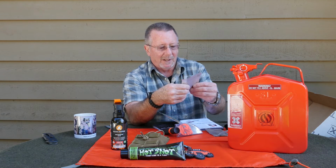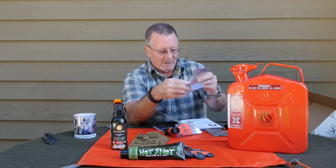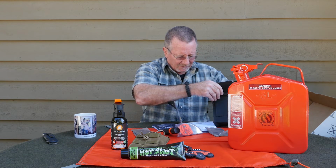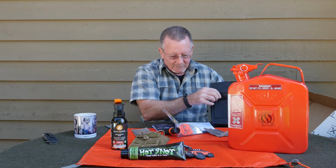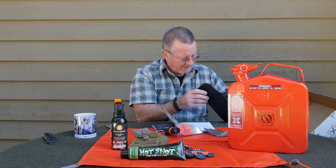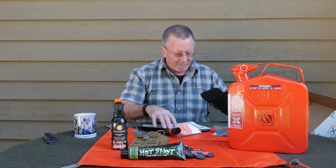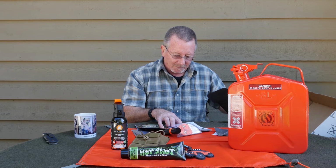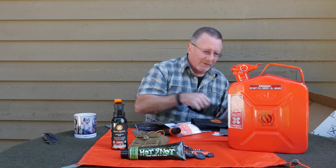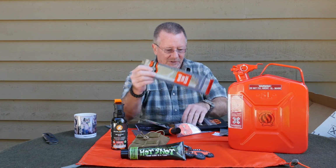And there's a couple of other blades in here. I'm trying to see if one of them feels like a saw. I can't tell if it does. It shows like there's a saw in the picture, but I don't see a saw in here. So maybe, it says this bundle comes with 3 mono blades. Am I missing something? Let's see. 3 mono blades. 1 5-inch blade and 1 7-inch coarse blade. Oh, let's see. Oh, here they are. They're in the box. So it's a bigger blade and a saw blade. That's pretty stinking cool. So there's that.